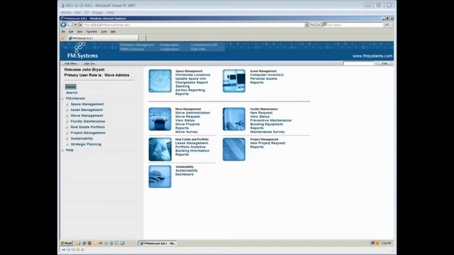What you're looking at on the screen is FM Interact version 8. It's an entirely browser-based system, and it does build on top of the FM Interact suite of products. So there are a couple of key components. FM Interact is entirely permission-based.